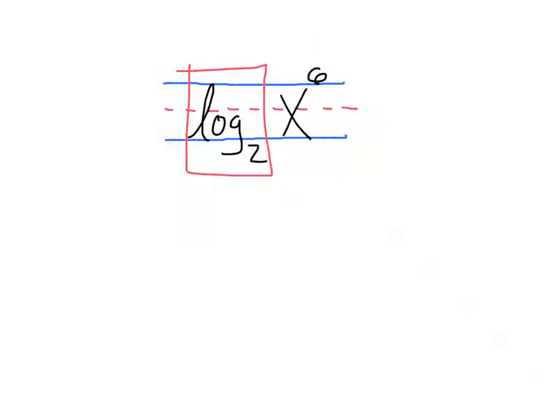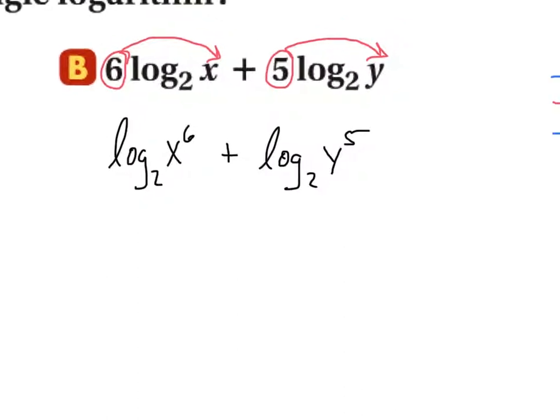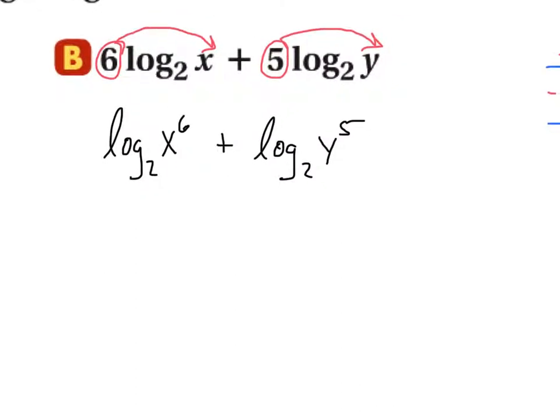And then the x is what we're taking the logarithm of, and the x is raised to the 6th power. So we really got to practice our notation so that we can think about it the right way. So, let's go back. Log base 2 of x to the 6th power plus log base 2 of y to the 5th power. I've got the log of this plus the log of that. I can combine these into the log base 2 of what?